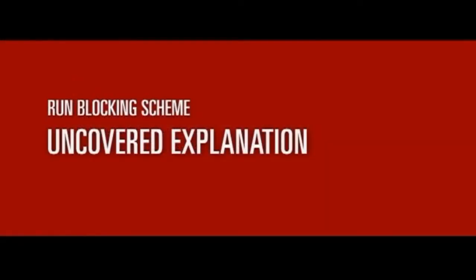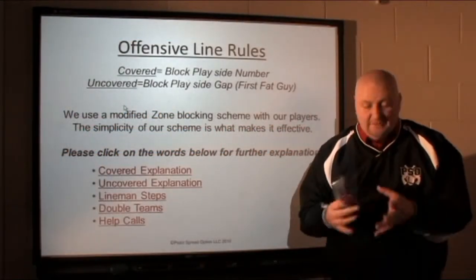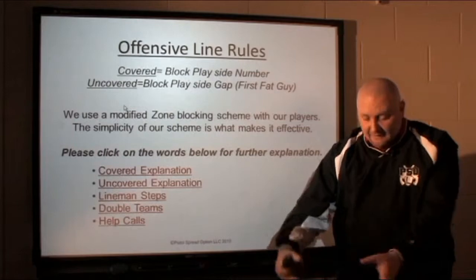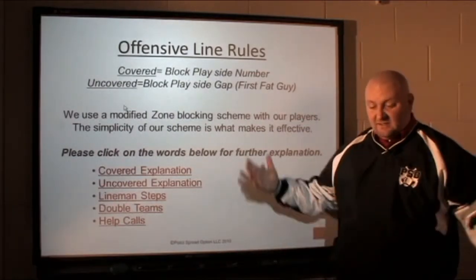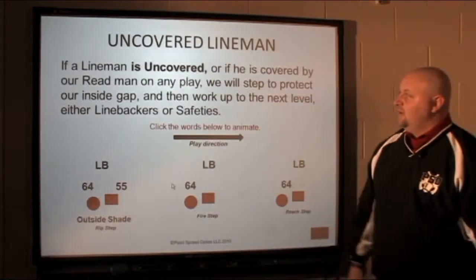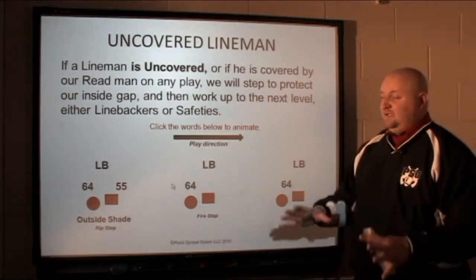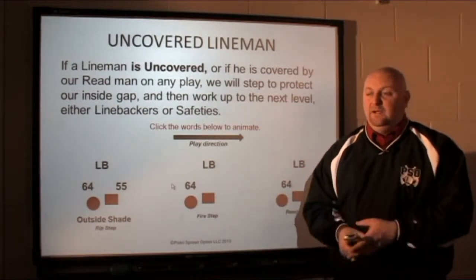All right, let's go on to our uncovered. Uncovered means you have no immediate threat to your body. There is no defensive lineman there. There's no one in a gap that you can reach out and touch. There's no linebacker showing blitz. You're basically sitting there with nobody to block. Well, we know that's not the case. So if we are uncovered, meaning that you have a read man on you, in our offensive option scheme, we leave our read man alone.